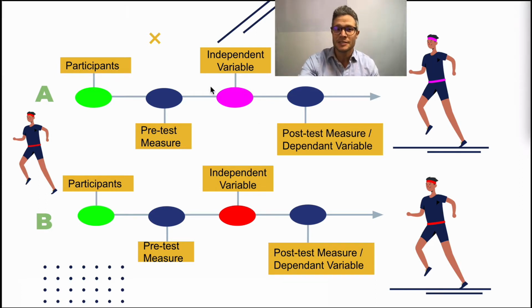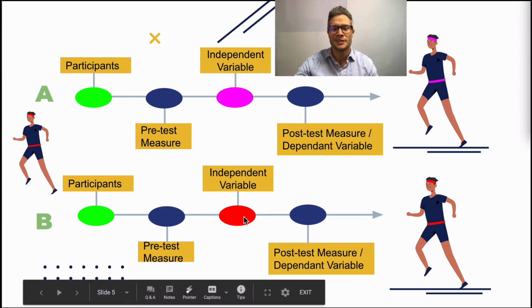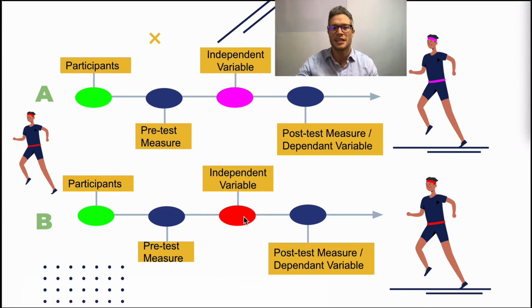Okay, so this is my running training program, my 8 weeks of super high intense fast training, and this group, all I'm going to do is give them a nothing thing that shouldn't really influence them much. So I'm going to give them a little bit of education on maybe running in general and running training, but I'm going to ask them to keep their running training programs week to week exactly the same. Okay, so we have this one change, the independent variable.